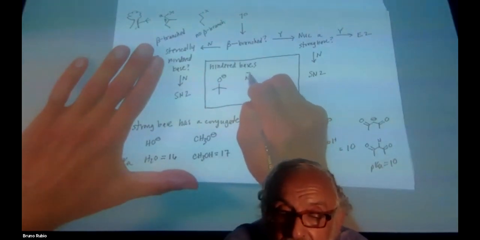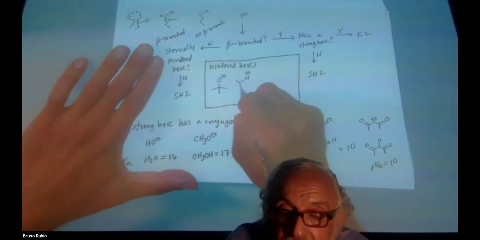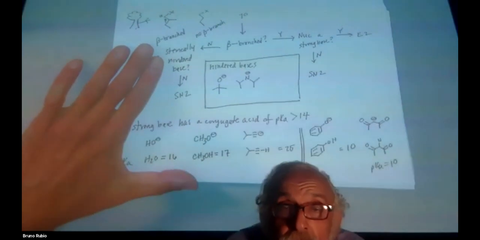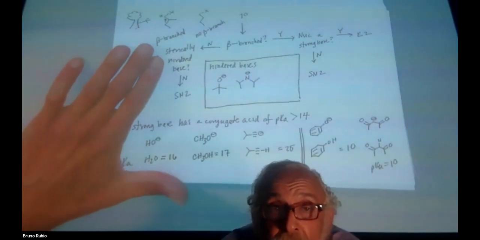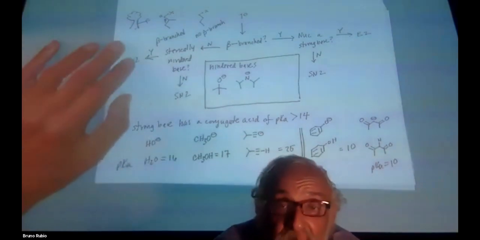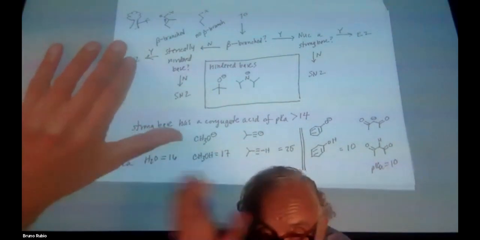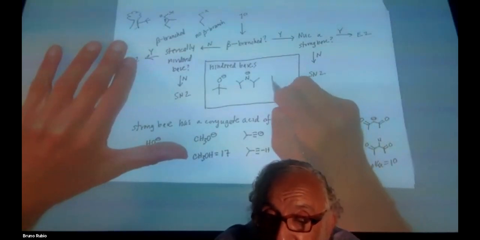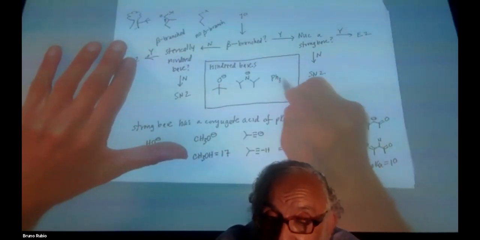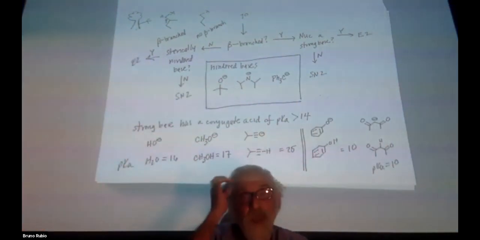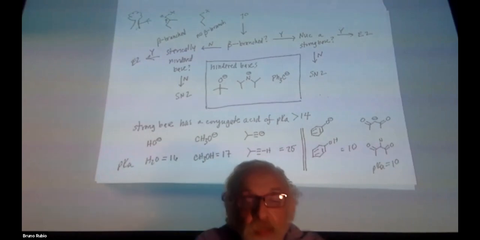This diisopropylamide, that would be sterically hindered. You see how that negatively charged atom has been junked up by all kinds of fishtails and chicken feet and so on. And then the triphenylmethide, that would be a hindered base as well. You have this carbon atom surrounded by 3 benzene rings.